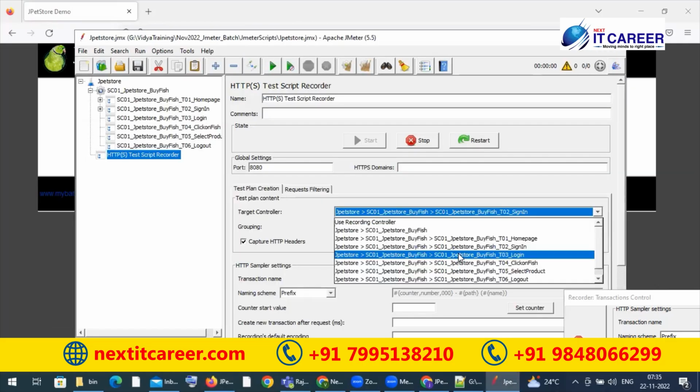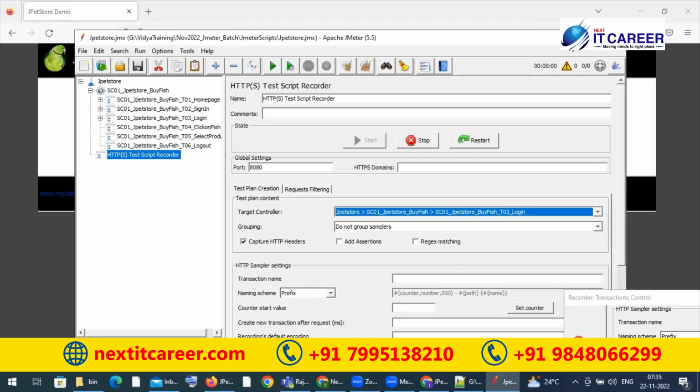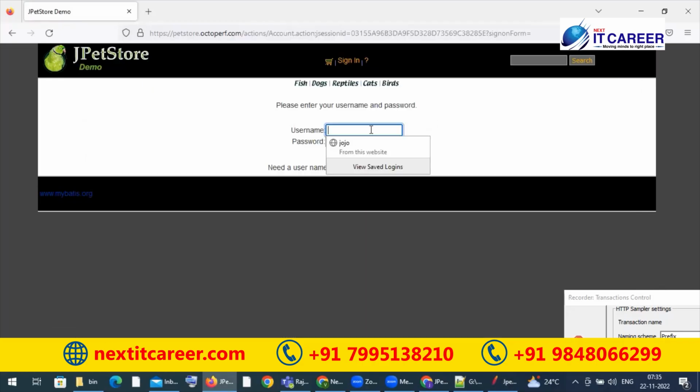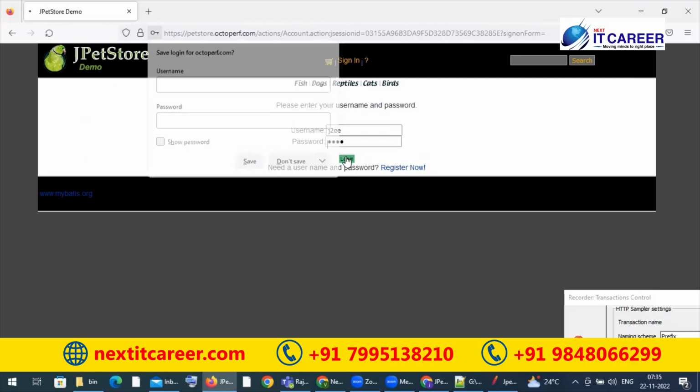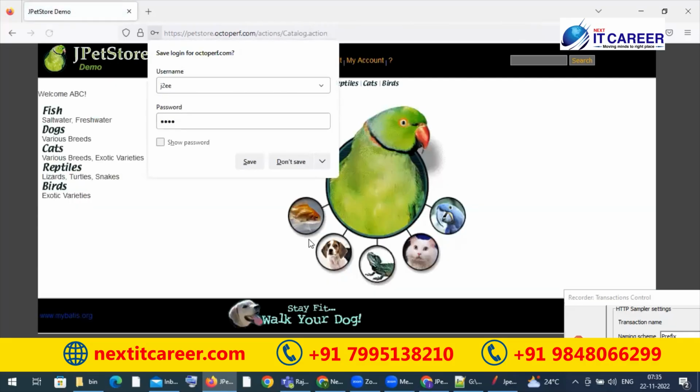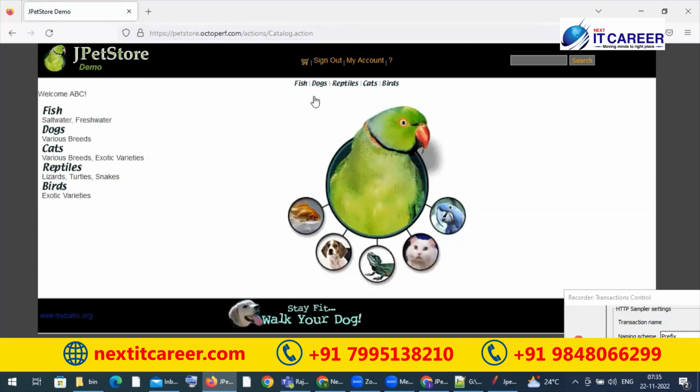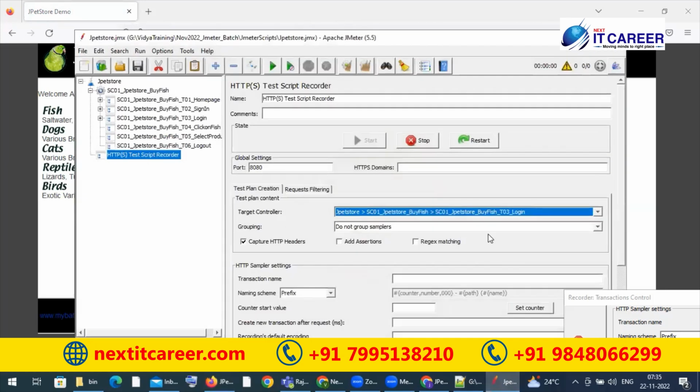What is the next step? The next step is login, right? I'm selecting the login step. I'm minimizing this and here I am giving J2EE. Okay, I'm clicking on login. So this was my next step, the third step, right?